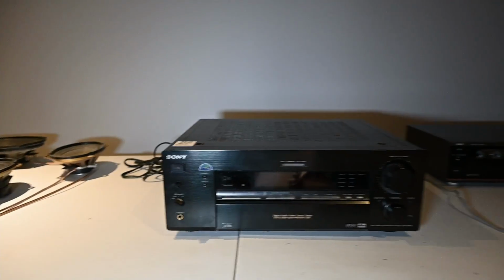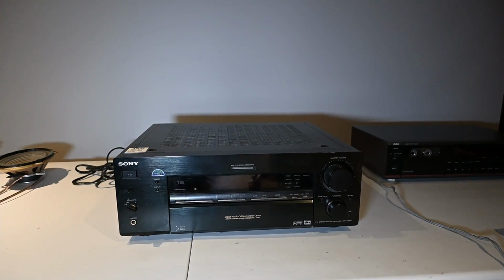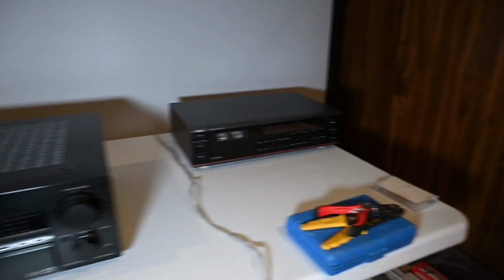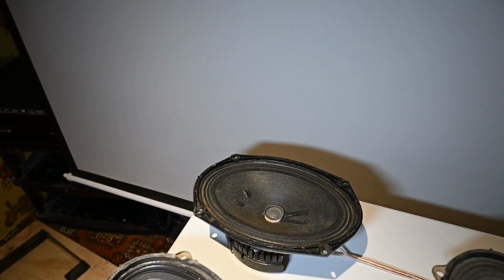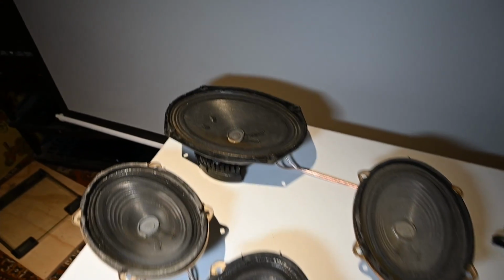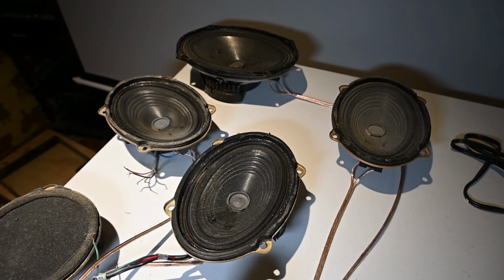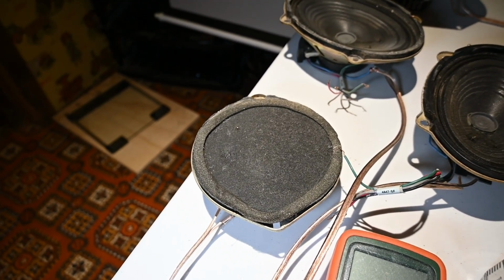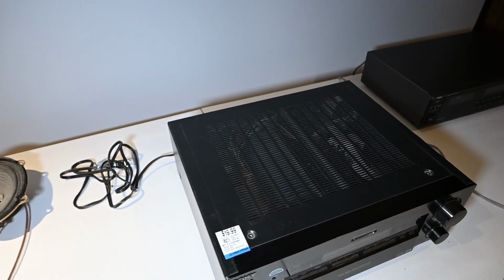Now, the way we're going to do this, it's not plugged in right now, but we're going to plug it in and we'll see how much of it works as best we can. I've got my RCA tape deck over there as a signal source, and I've got 5 speakers from the Chrysler Infinity Collection over here. I'll just tell you about these real quick. Right in back, we've got a 6x9 from an old New Yorker. We've got 3 5x7s that go in the doors of minivans. That would be second generation, which would be 91 to 95. And we've got this little 5 1/4 door speaker, that's from a New Yorker. Now all of these are 4 ohms, but this amp should really have no trouble with them. It's rated for 4 to 8 ohms.